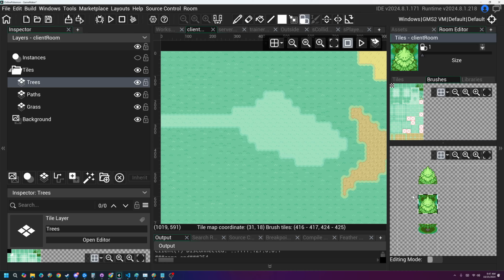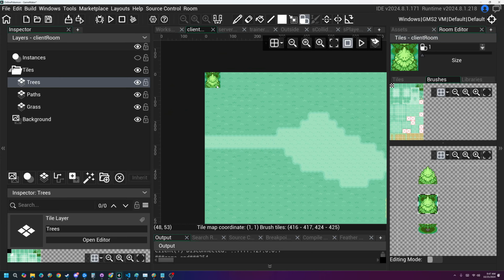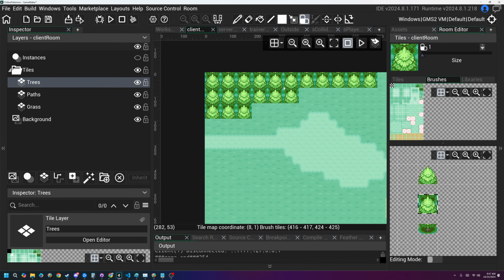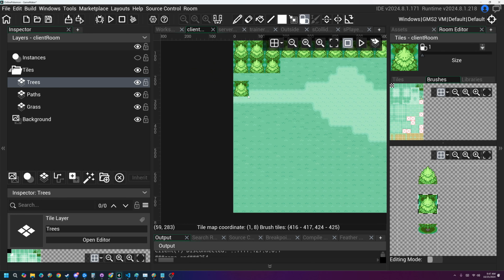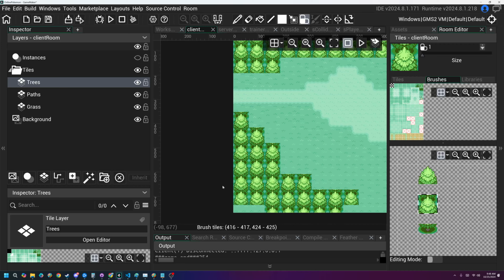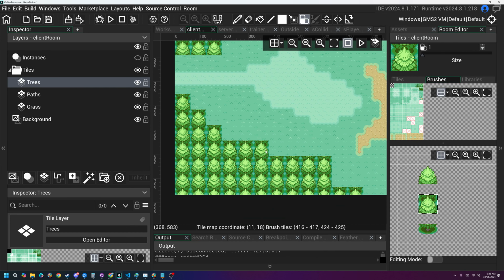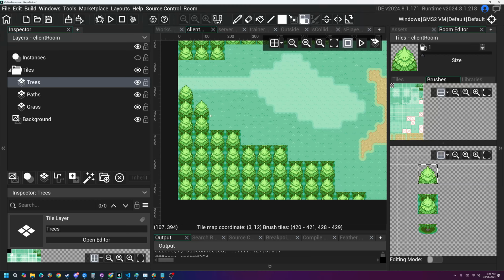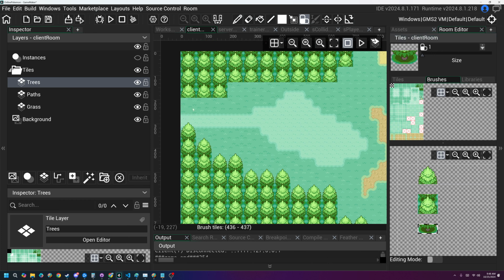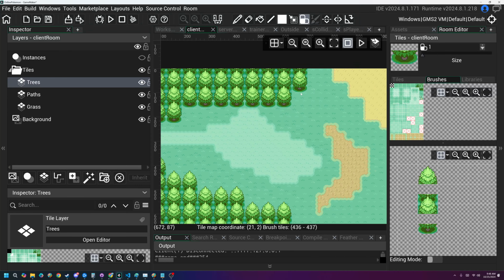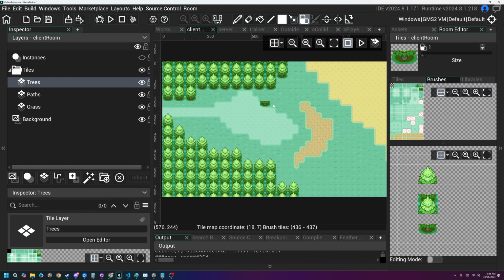So to fill in the trees, just click the middle section here, the one that has the top and the bottom. And you can just click and drag. And it's easy as that. So we'll go into there, add in some trees down here. Fill this in a little more. And then when you're happy, you can add in some details by adding in the tops of the trees, like this. And you can do the same thing with the bottom of the trees. Whoops, undo that. And there we go. That looks pretty good.